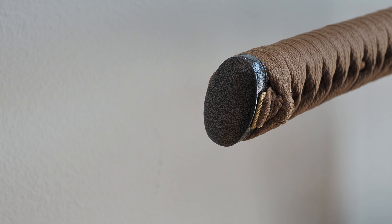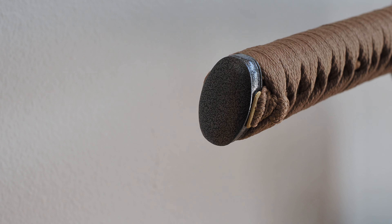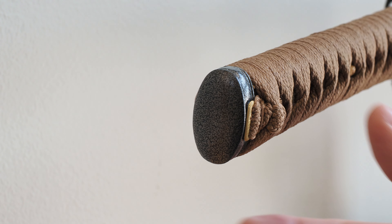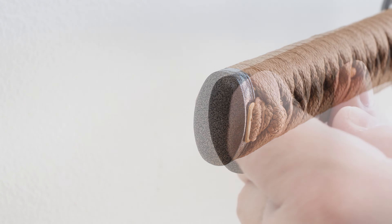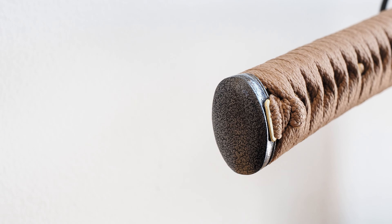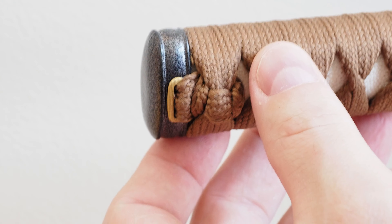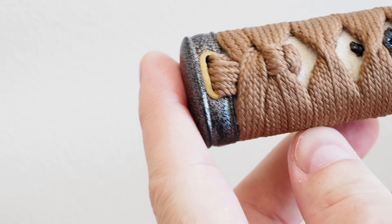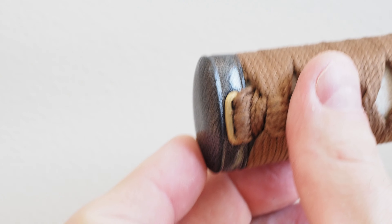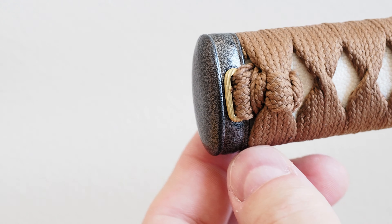Starting with the kashira — the end cap, the pommel. From a stylistic perspective, I've seen this set of fuchi-kashira before. They're relatively simple and pretty prolific in mass-production inexpensive swords, and frankly I like them. I don't like it when inexpensive swords bite off more than they can chew trying to make something fancy. These have some depth and dimension, some curves, and I don't make out a lot of casting lines, despite the fact that they're painted and would clearly show them. The paint has held up well — I've dropped this sword, thrown it at a tree, and used it for a couple months, and the paint is still on there.